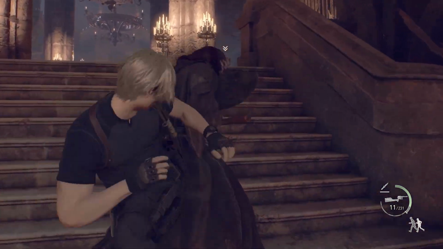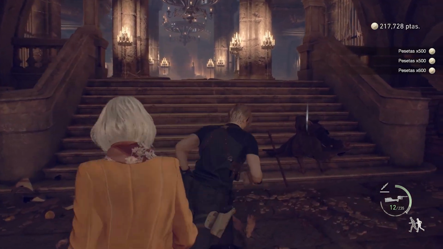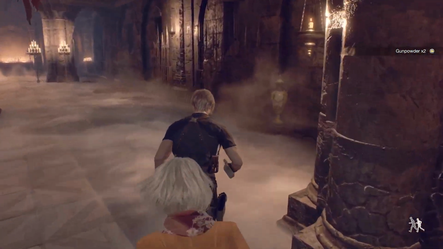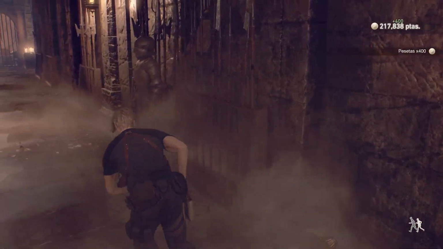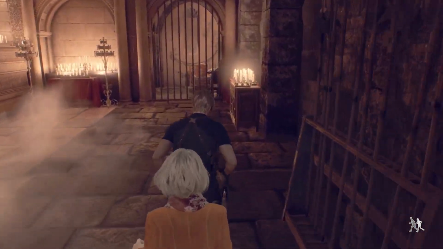Make absolutely sure your knife is at full durability after this fight. Go repair it if it is not. We need this for an upcoming trophy. Loot the audience chamber and boost up Ashley to open the path forward.